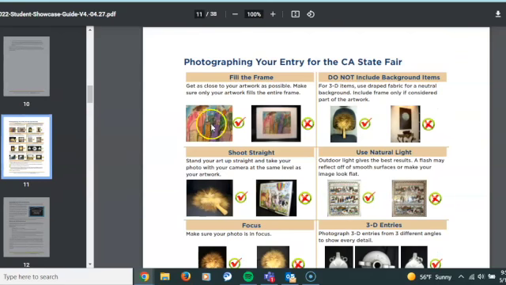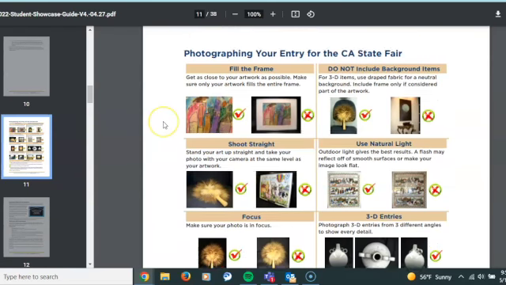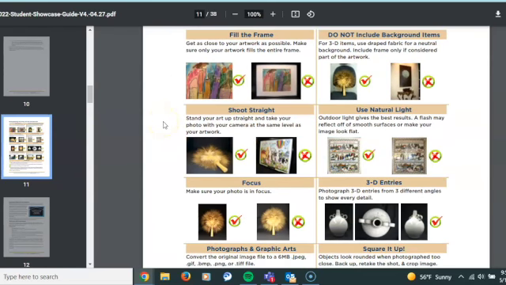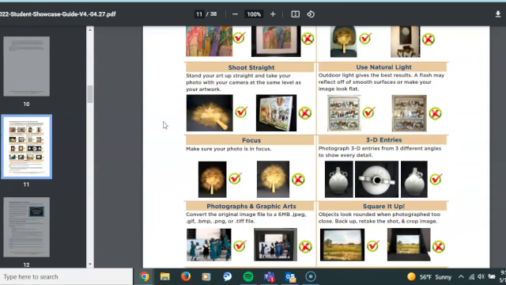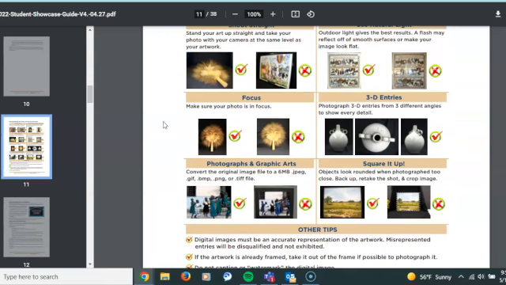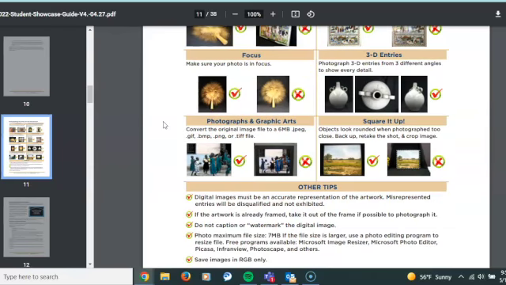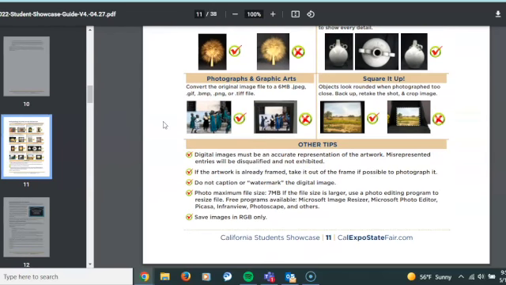Here I want to show you that if you go to page 11 of the guidebook, they show you how to photograph your work, which is incredibly important because they will eliminate you if you don't have your images photographed correctly. So one thing you want to do is make sure that your picture takes up the entire frame. So you shouldn't see any of the wall that it's hanging on. You want to make sure that you are shooting straight with your camera so it's not at a weird quirky angle. You want to make sure that the focus is centered on your painting or drawing. You also want to make sure that it is a JPEG that you're taking or another form that can be easily translated on their website.